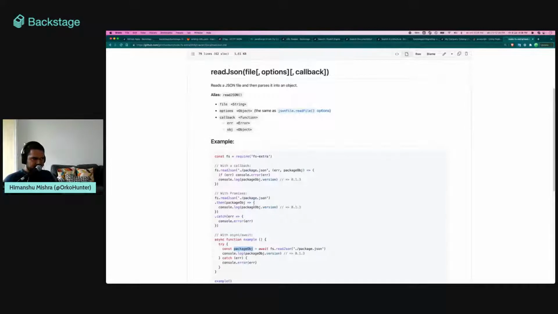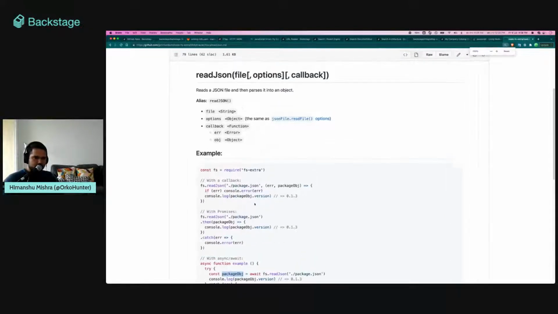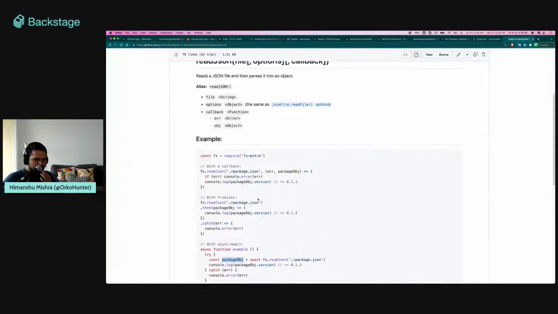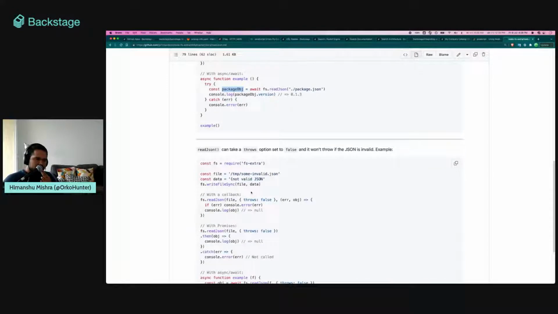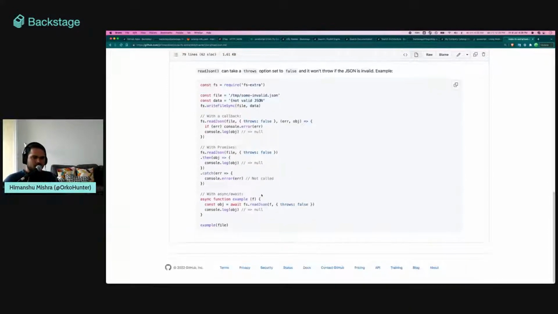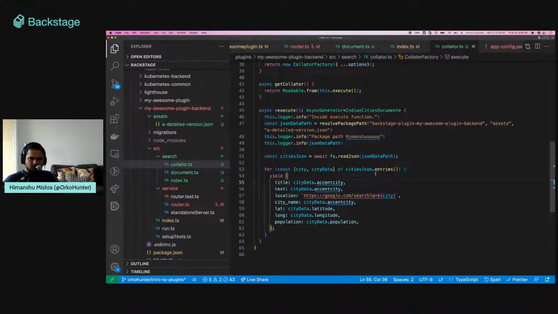I'm looking at the read.json documentation. Interesting.